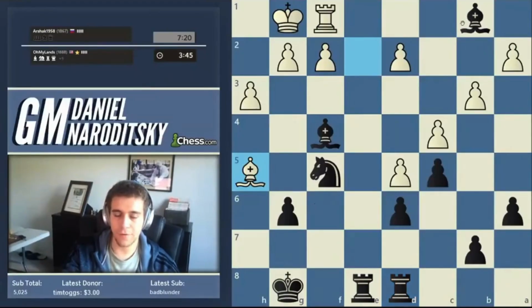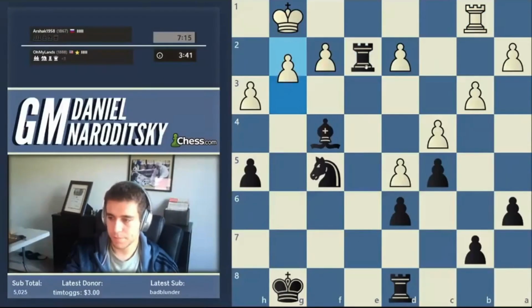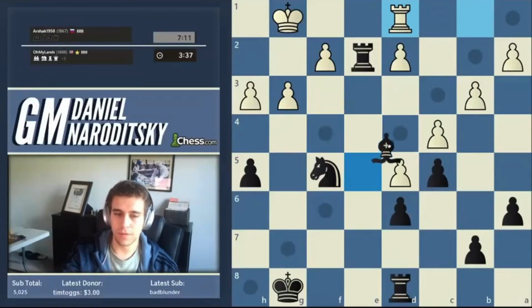Okay. Now, if you want to play clinically, bishop d3 is good here, but let's just take. I don't care. Let's get the rook into e2. Let's swing the bishop over to d4, centralizing it and attacking f2. He's probably going to go king f1, rook d1. Okay.